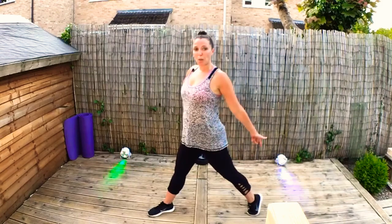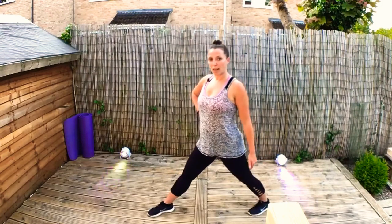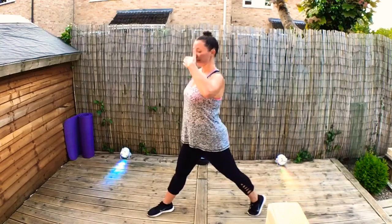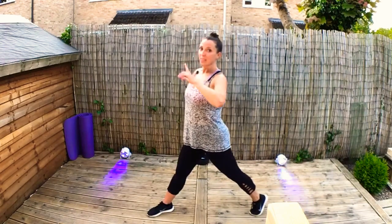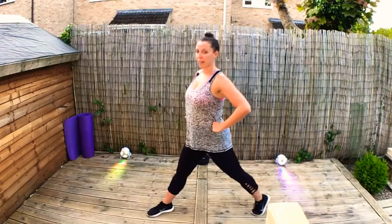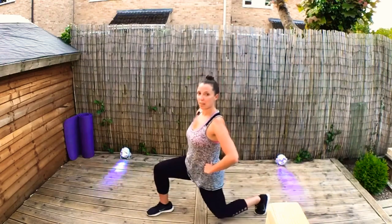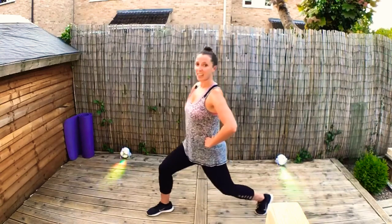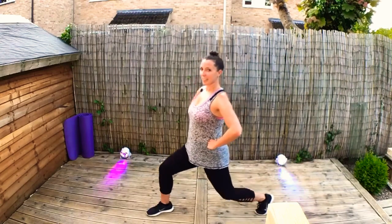Back leg behind you, up onto the ball of the foot. Don't let it drop down, lift up, tight tummy, lift up through the back. Same drill, down for 2, here we go. And down, down, lift, lift. Everyone loves lunges, no?